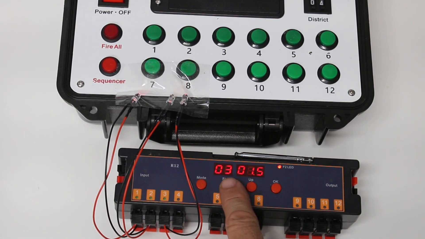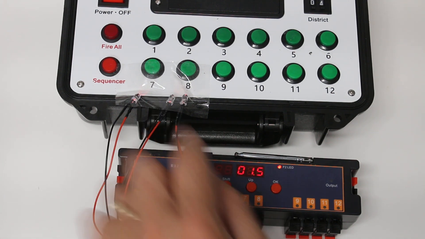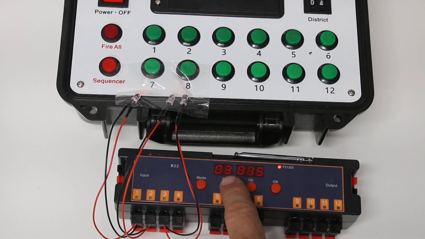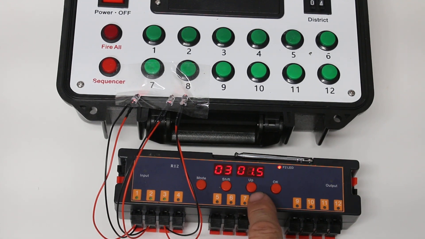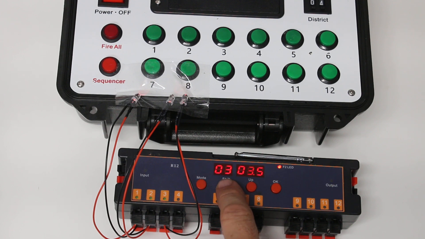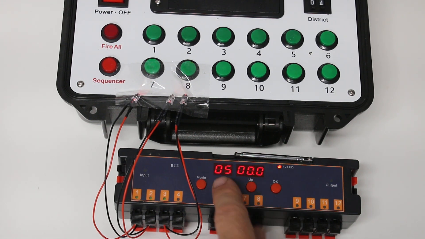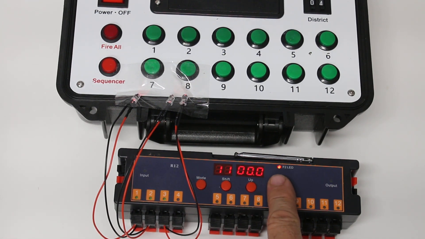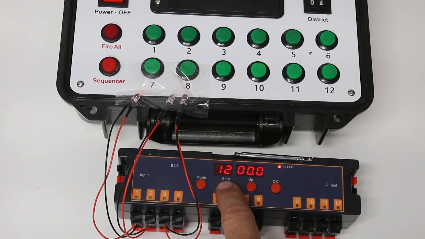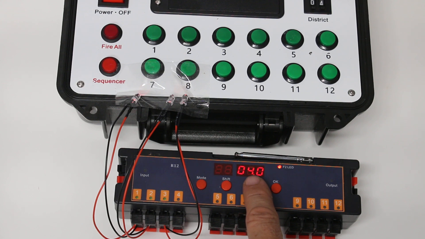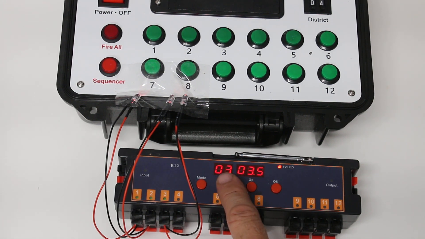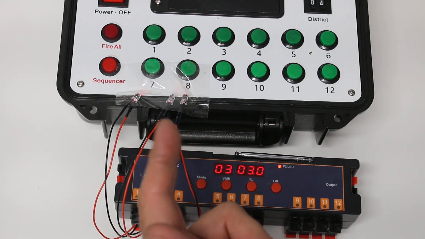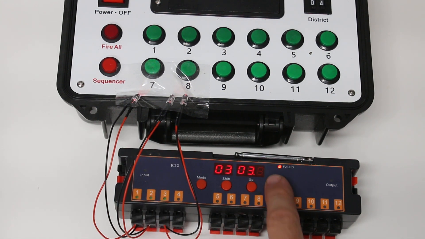Let me change that. Let's say 03, the next Q, I want to change that to, let's say, three seconds. I'm going to shift, I'm going to hit shift again. I'm on three. I'm going to shift, cycle through it. Up, up, up, up, up, up. So Q3 is set to three seconds. I'm going to hit OK.